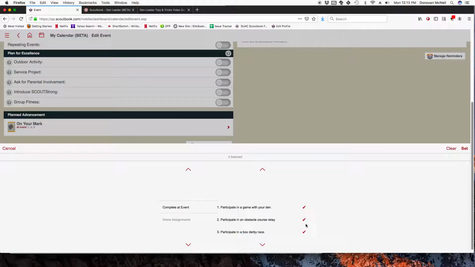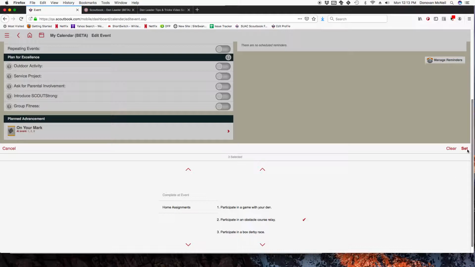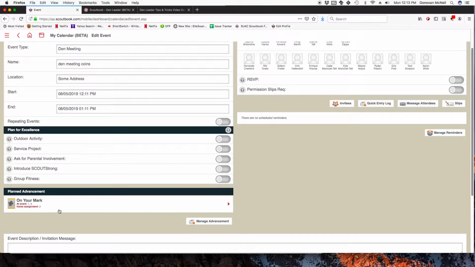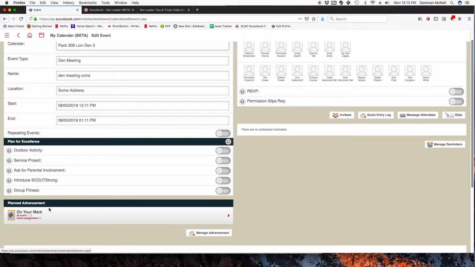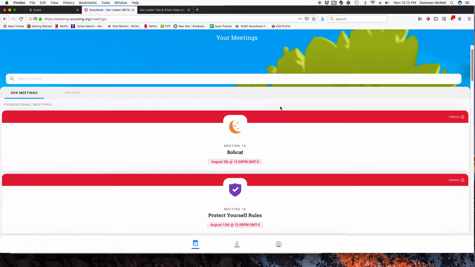And we're doing everything except this, and the home assignment's that. And this in the future, hopefully, will feed into this interface for the appropriate den.